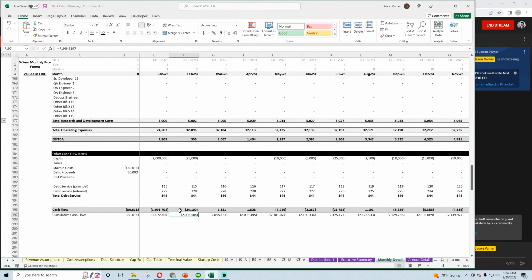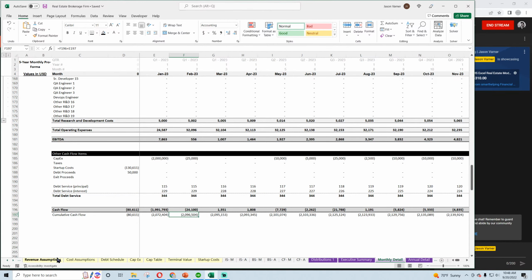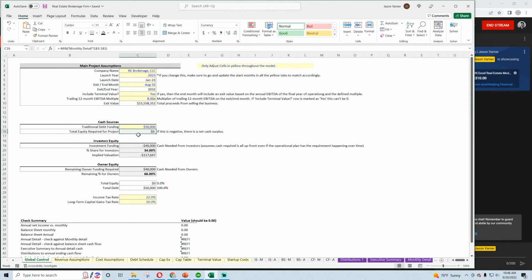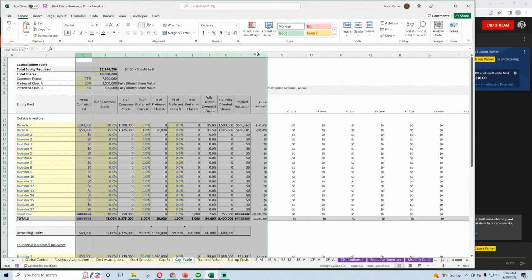Perfect. Well, let's see. So, minimum cash required will be the minimum cash position, 197, 2.1, and that flows through everywhere. Cap table, see there, that pops in here. Let's extend this out for 15 width.